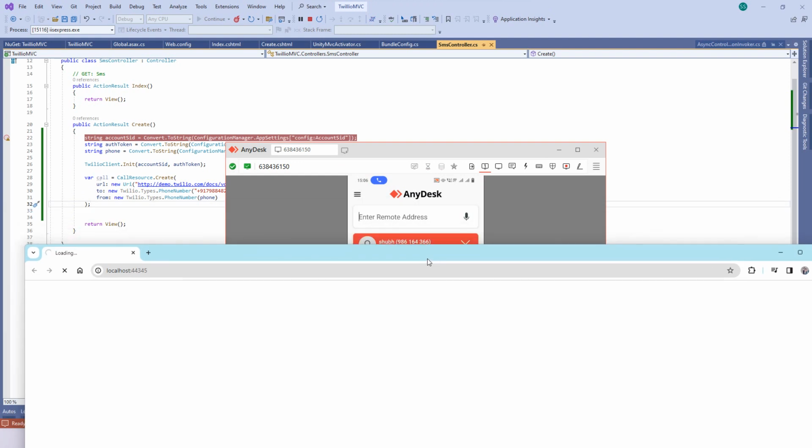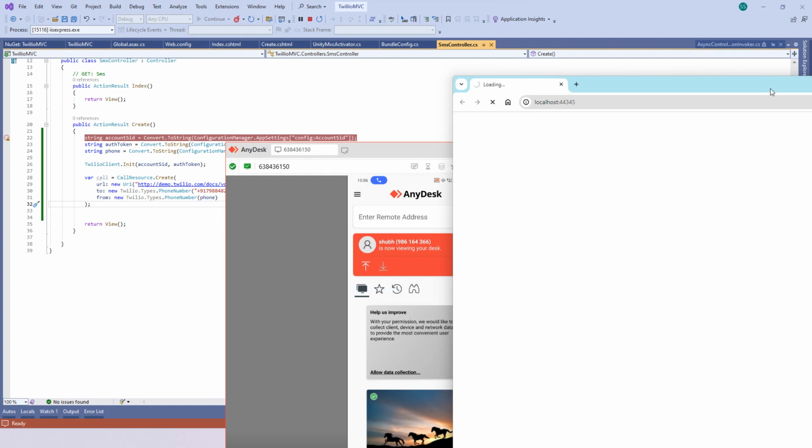This is to show you whether the call is working or not, and then we will also see on the Twilio dashboard whether the call has been made.